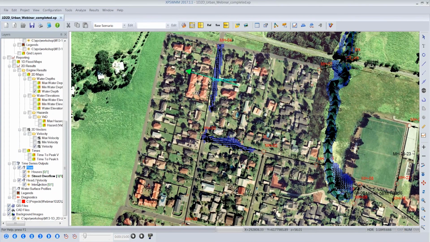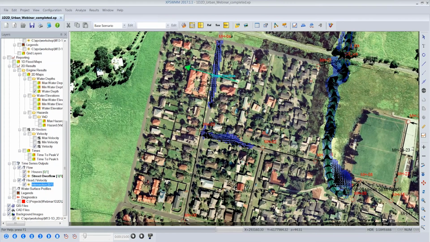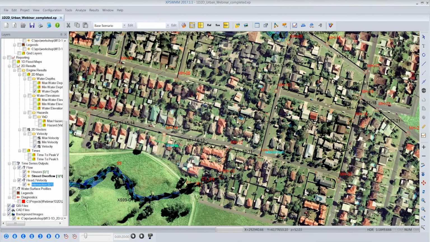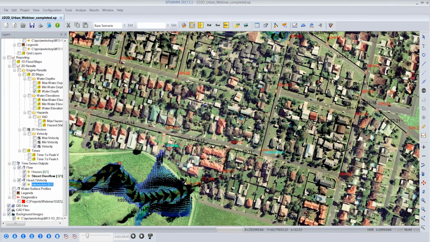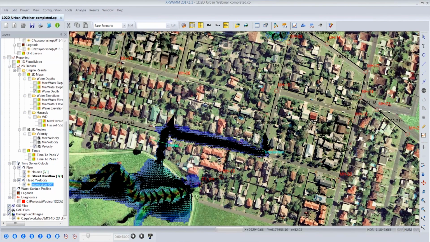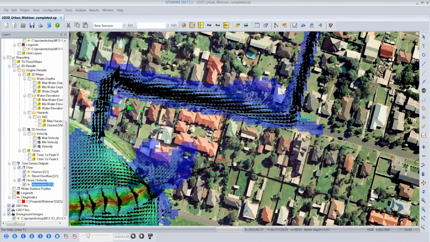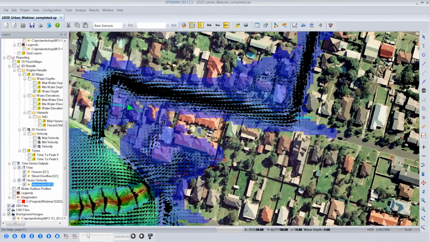And likewise for the head velocity points, the intersection down here, perhaps I'll just go a little bit further in time, and you can see that the water builds up before the first road in the rural spot. It starts to overflow, goes between the houses, starts flowing down the street, and let me just zoom in even a little bit more for you. Now I can look at these vectors and I can see flow going around the houses. And because I modeled the houses with a high Manning's N, that was my approach in this model, just one way to model houses. The bigger the vector, the faster the velocity, so it's going around houses.